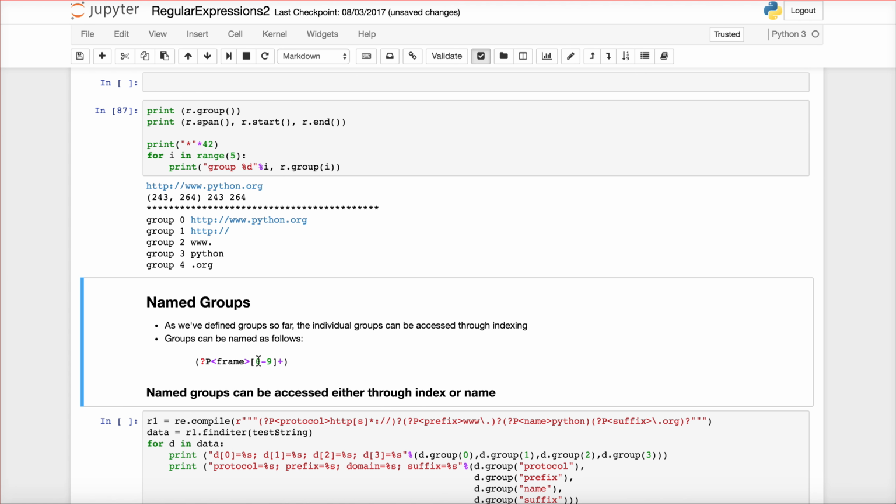So a named group is, we have our parentheses, we have what we want to match, but the first thing we provide in our group is a name for it.